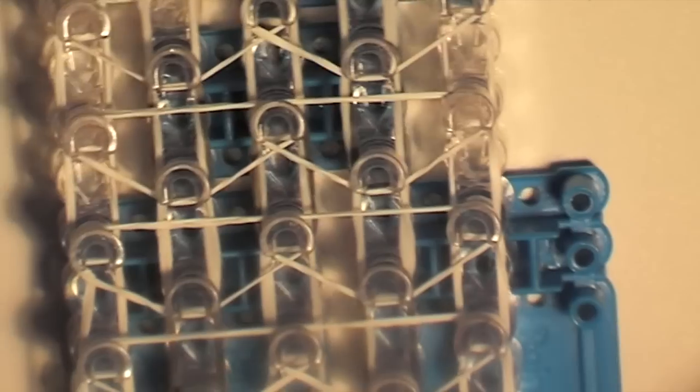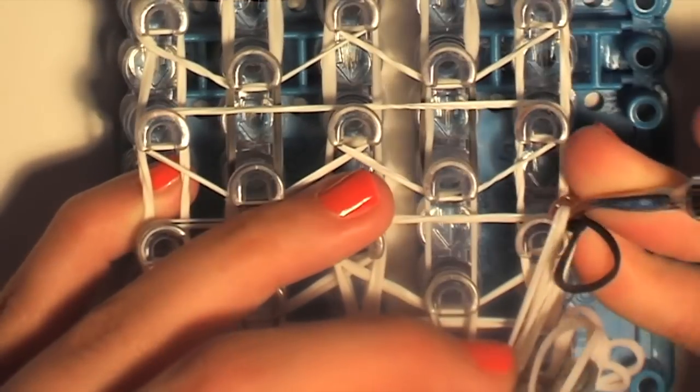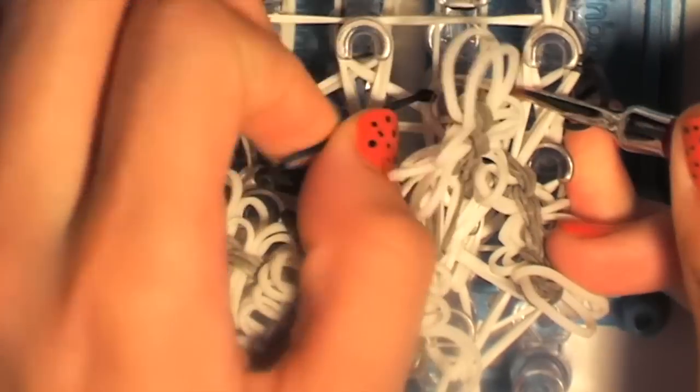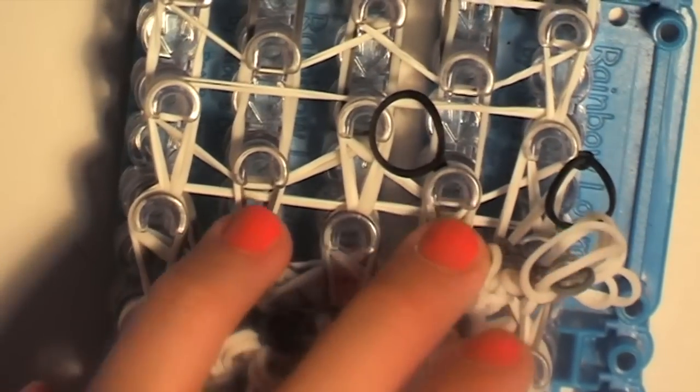Make sure, oops, I matched it up to the wrong peg though. Make sure you don't do that. Match it up to the peg where you have loomed until, which is what I need to do. Okay, match it up to the peg where you've loomed until, and loom it once. Okay then. Now we're going to get the next set of bands down here. This is the next set that I haven't tied off. You're going to take it to where it needs to go. Okay, then to there, and then you're going to loom it once.